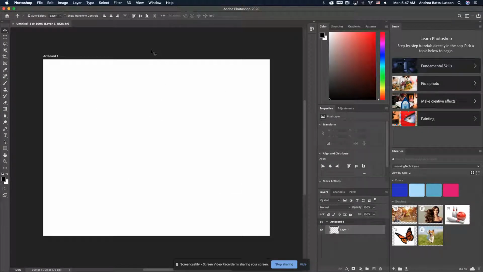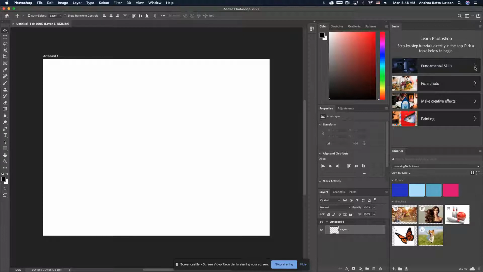Now, one of the things that I want to go over real quick with you is over here to the right. These are your panels. This Learn panel is going to be an amazing friend to you, especially if you want to learn how to do new things. If you needed fundamental skills, I encourage you to use this because these are the only ways that you're going to learn it. Even in a typical 15-week class, we will not learn enough about Photoshop. So there are a lot of tutorials that you are going to have to do outside of the lessons that you get here. So I definitely encourage you to use this Learn panel, and you will learn pretty much everything that you need.